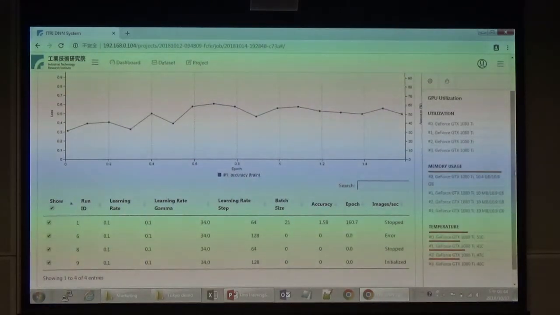As you can see here, for this training job we use a 1080 Ti, and the GPU memory capacity is 11 GB, and our system will try to fit the whole model and the batch of the dataset in this 11 GB of memory, and do the training without any out of memory error.